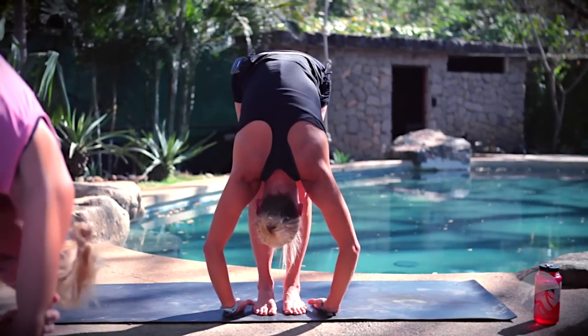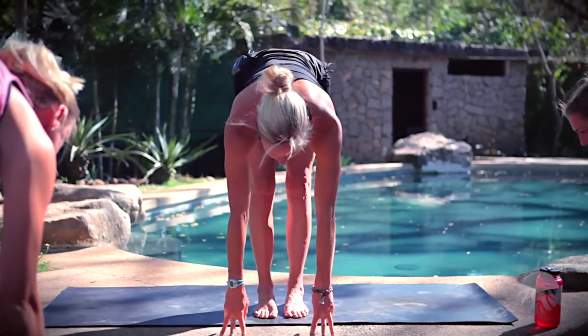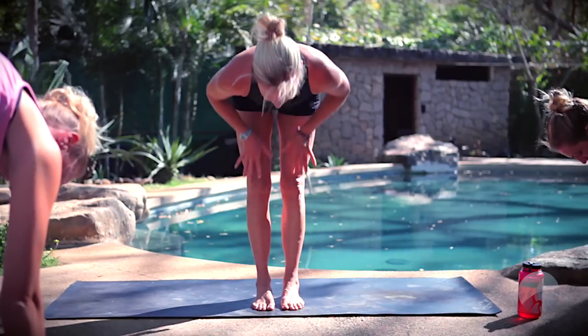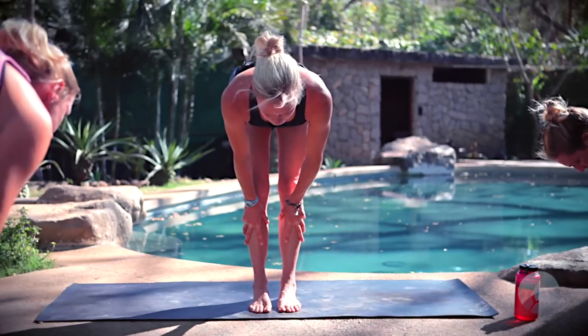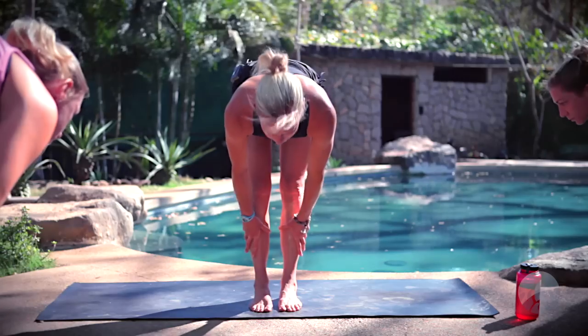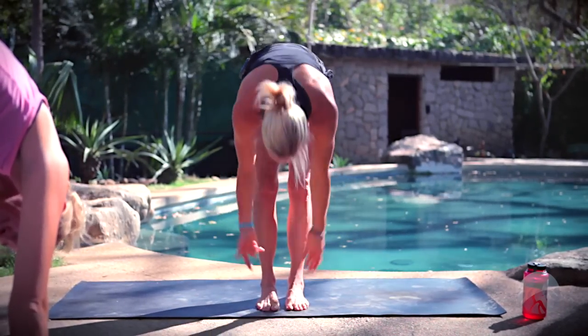And then on an inhale, come up to a halfway lift, Ardha Uttanasana, half monkey pose. Hands should either be touching the floor, the shins, or the thighs. Just want nice supported halfway lift here. Pull the shoulders away from the ears, and then exhale, forward fold. Inhale, rise high, tall mountain.